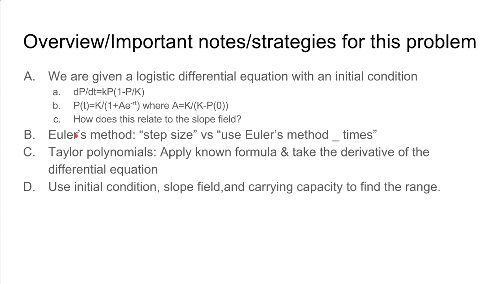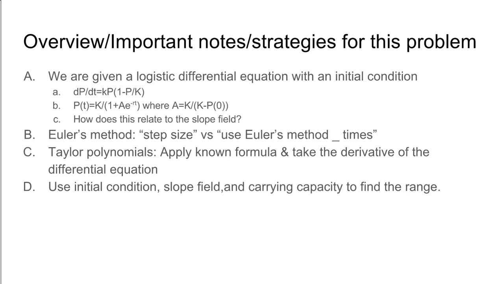This is different from step size, which tells you what the change in x is between the values you're using, whereas using the method a certain number of times as we're given in this problem means that you divide the given interval by the number of times you'll be using Euler's method. So our given interval is 0 to 1, and since we're instructed to use it twice, we divide that interval by 2. Also, what we're given here is not the original function, but the differential equation. So when you're using Euler's, you'll need to start by finding your estimation for the y value and then plugging it into the differential equation to get your slope so you can write a tangent line.